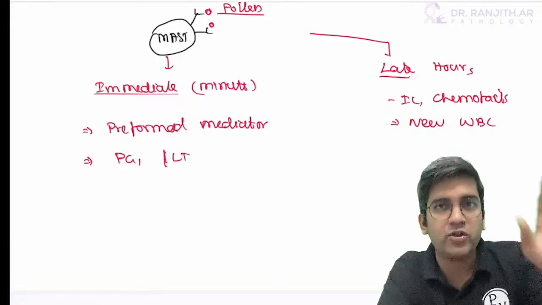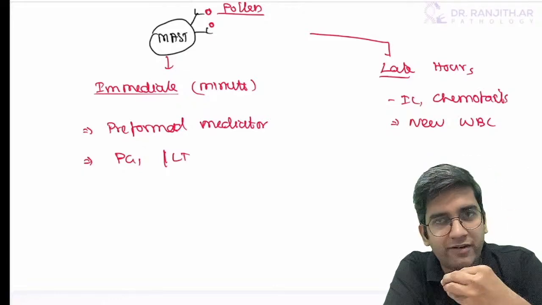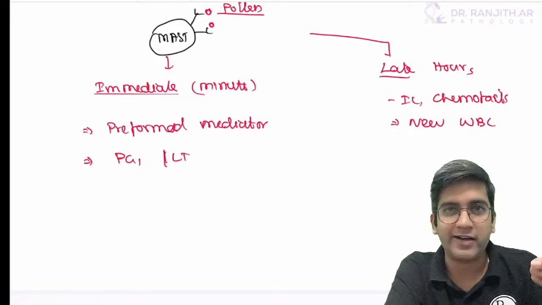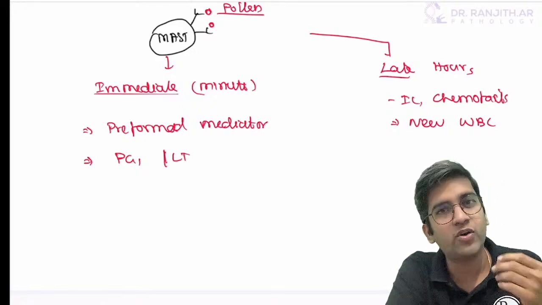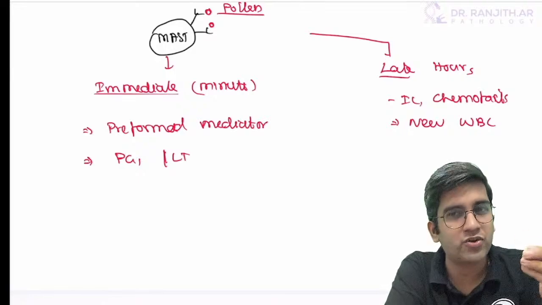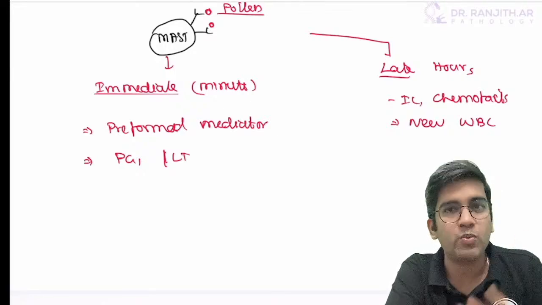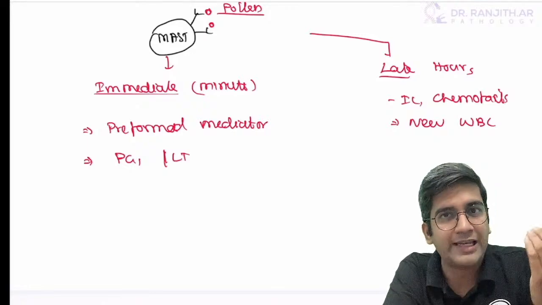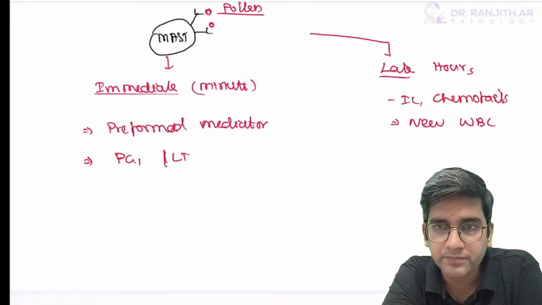Now let's go back to your inflammation chapter. I'm sure you can write at least an essay on inflammatory mediators, right? You can write on histamine, serotonin, what they do, vasodilatation, increased vascular permeability. I'm 100% sure you know what leukotrienes C4, D4, E4 do, right? What do they do? They cause bronchoconstriction, again increased permeability, fine.